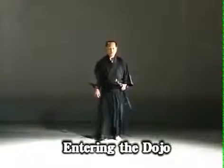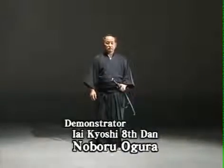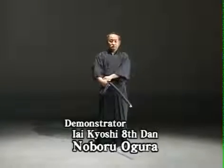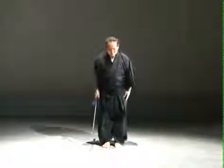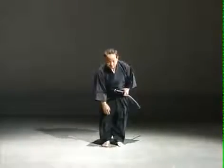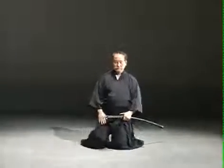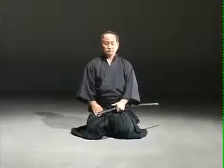Take the keito shisei or formal standing position, holding the sword in your left hand, and wait for the signal to enter. Transfer the sword to your right hand and bow to the shinza, a sacred place in the dojo. Transfer the sword to your left hand. Spread out the hakama gently from left to right with your right hand and kneel in place with the left knee first. The shinza should be to your upper left.